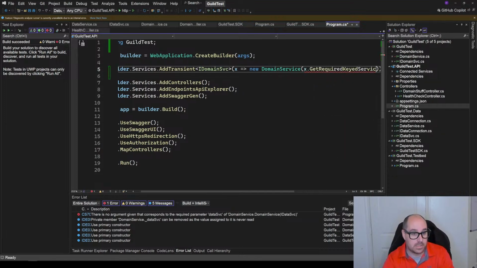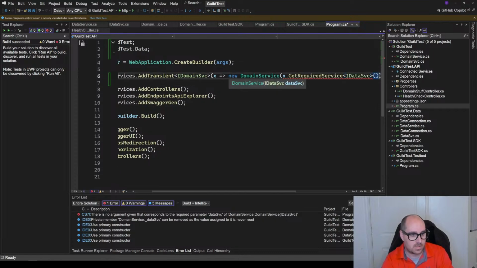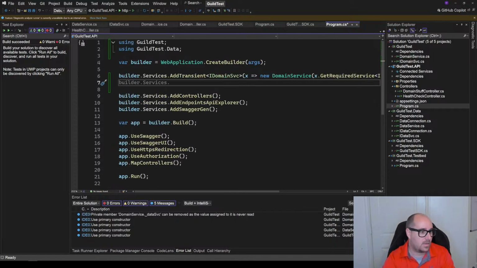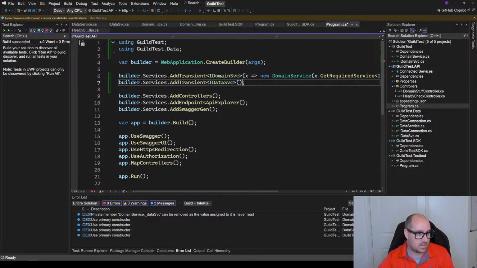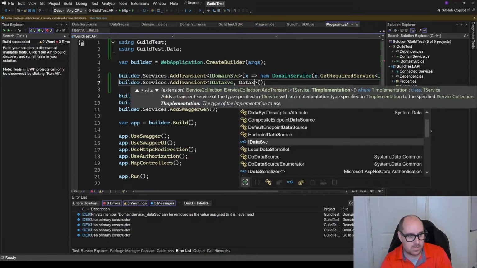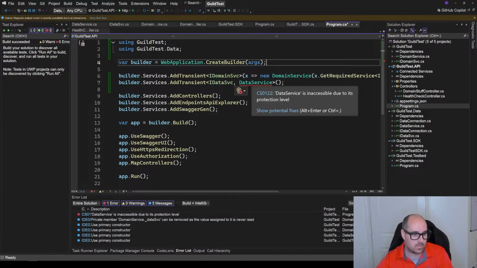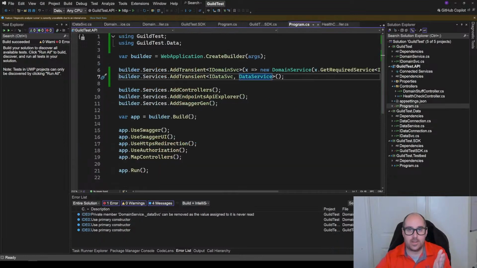Get required service, data service. Okay, and then add transient, data service. Even if you did this, it's not showing you an exception for a bad constructor or constructor change.